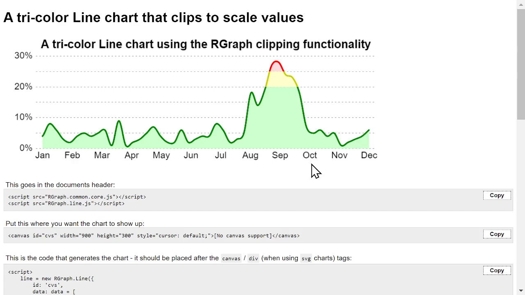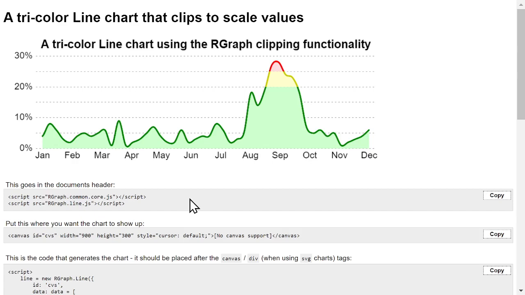Clipping to percentages of the radius. For circular charts, using this option allows you to clip to percentages of the radius. You can again use the min and max keywords, but the min keyword is no different to using 0. You can use this option with circular charts which have a radius.